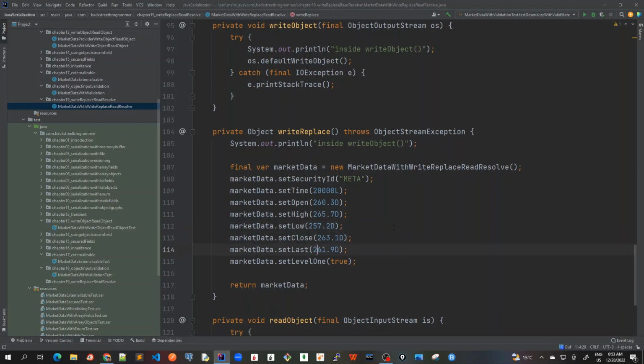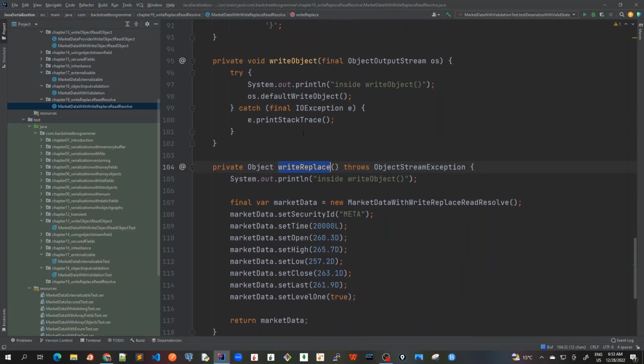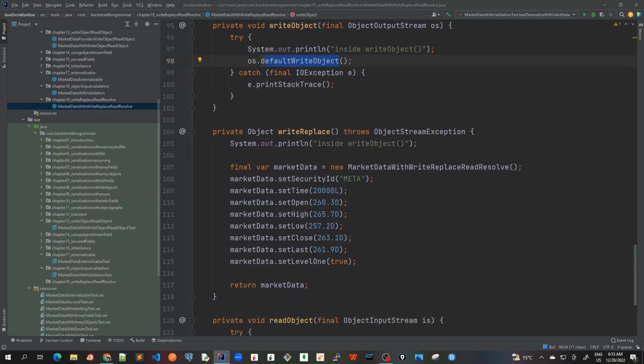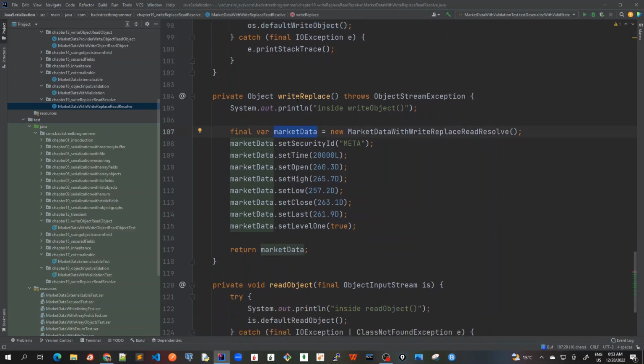Okay. So this is the new object that we are going to return from this writeReplace, which would be serialized here when the writeObject is called after this. And this will replace the original Java Pojo object for this class, and write this MarketData object instead of the original one. Now we are done with the writeReplace.